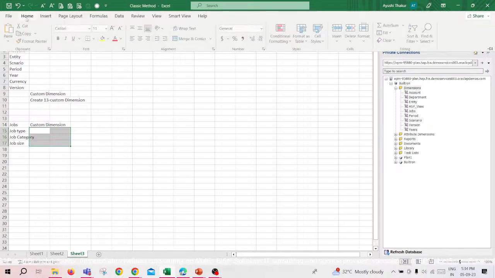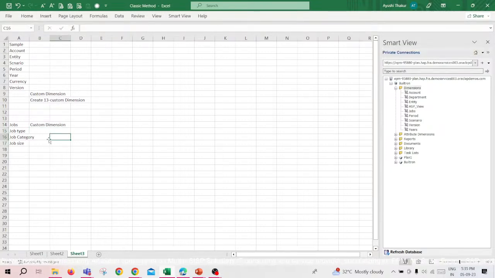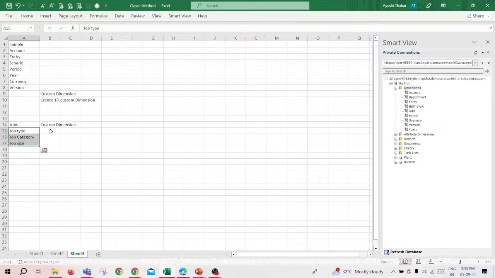That's why we give them the name attribute dimension, where all these three dimensions are given the term attribute dimension, which will be added under the custom dimension of job.